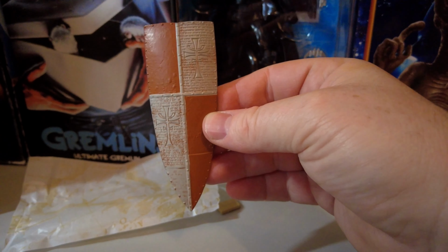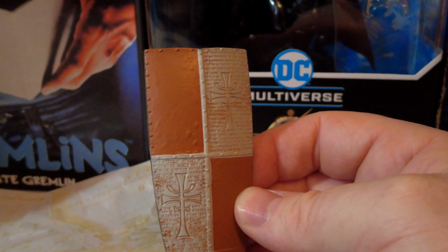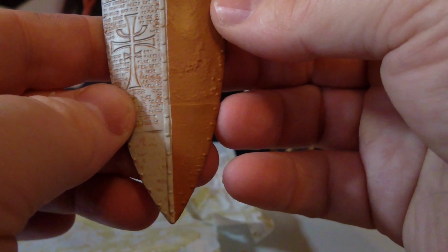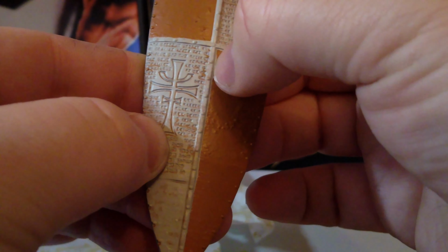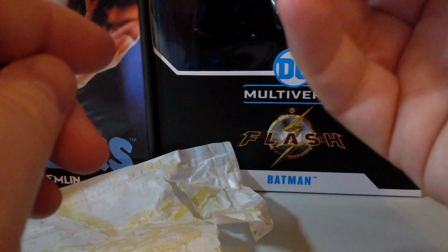Quite a lot of detail on that there on the description. Where he transfers it onto his paper, he takes a ribbon off it and transfers it onto his paper. You can see it there. Nice colours in the back there. You can see it's kind of worn and different colours, different paint job as well. I do like that. You can see it's not quite to the edge in the middle of the shield, but it's not bad. Like the dimples along the edges of the shield as well, the rivets.